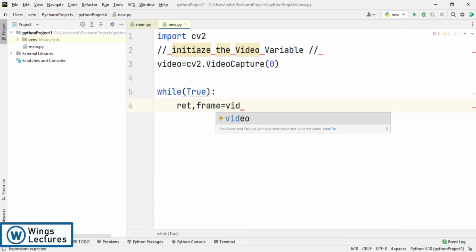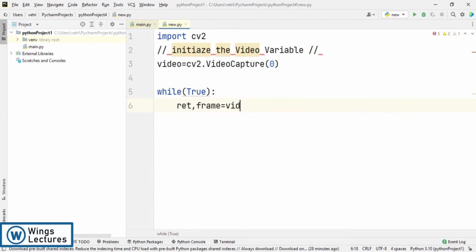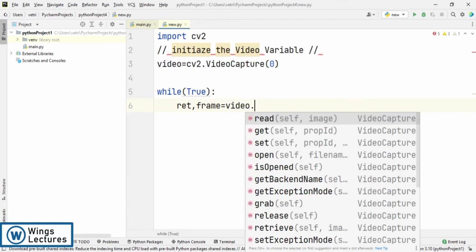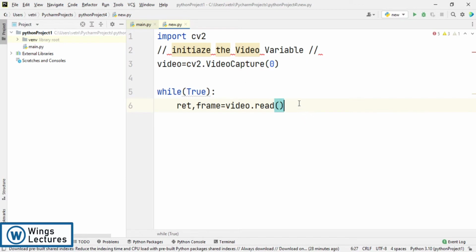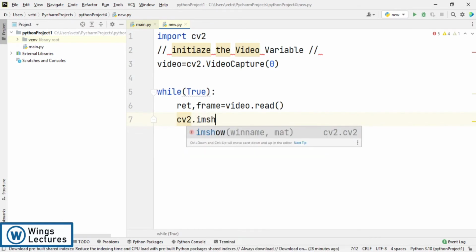While processing a video, while getting input from the video, you will see how we use this. Just type ret, frame equals video, which is the variable I have created over here, dot read function. No need to pass any parameter there.